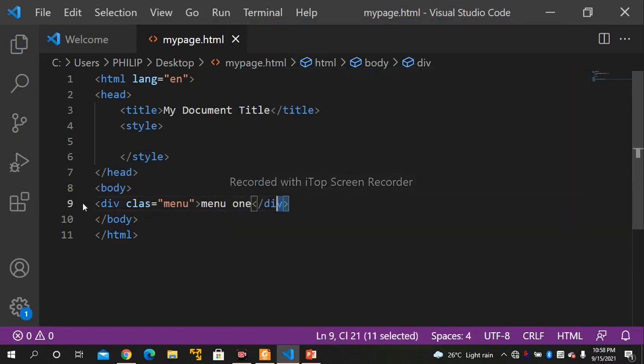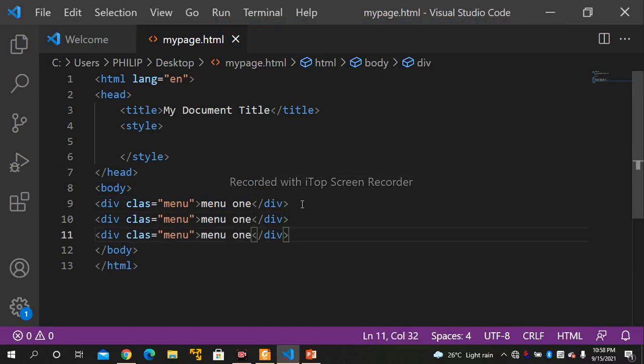You can name this one menu2, and this one menu3.